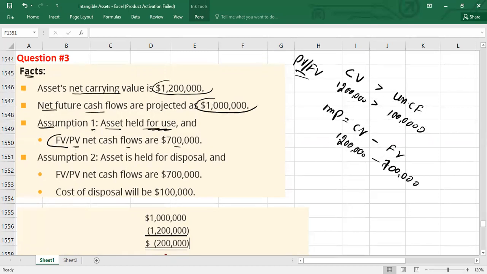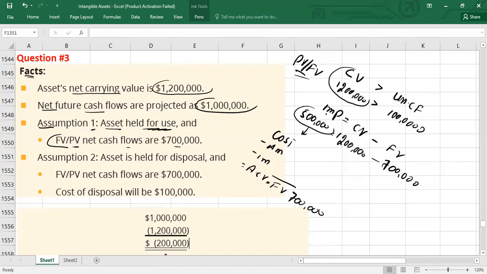So it means your asset is overstated. The carrying value is more by $500,000. It means this is the impairment loss, 500,000, and this impairment loss should not be reversed in a future period. And your adjusted carrying value, which is cost minus accumulated amortization minus impairment loss, should be equal to fair value. And fair value is how much? $700,000, because the previous carrying value was 1.2 million and now you record the impairment loss. So of course your adjusted carrying value will be equal to $700,000.